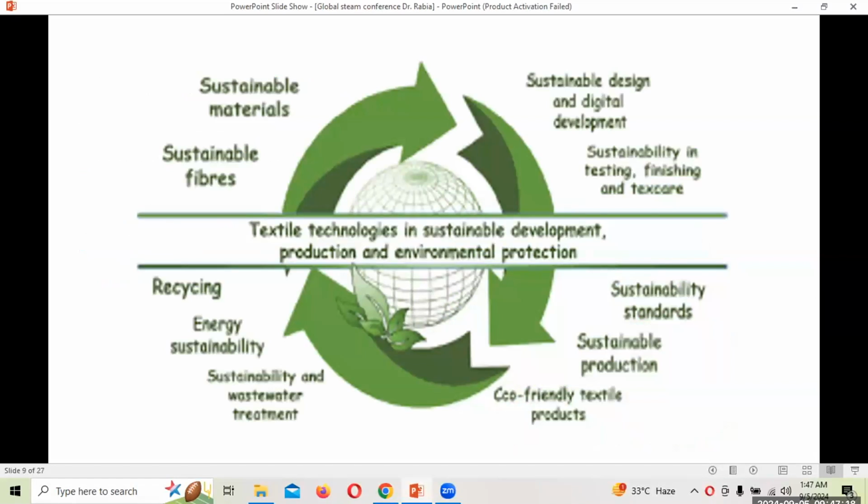So these are the textile technologies where sustainability can be used. We can innovate sustainable textile materials like fibers, biodegradable fibers. We use plastics for our clothing, and that should be avoided. So sustainable fibers and sustainable technologies should be there. Also sustainable colors, these are natural colors, should be there. And sustainable production processes should be there, which minimize waste and energy and water consumption.